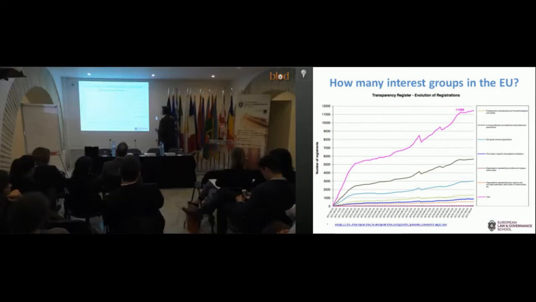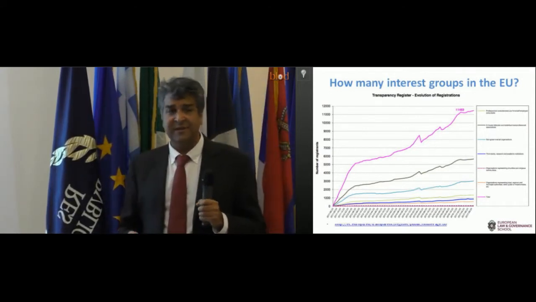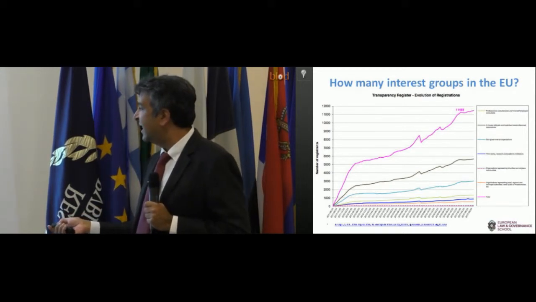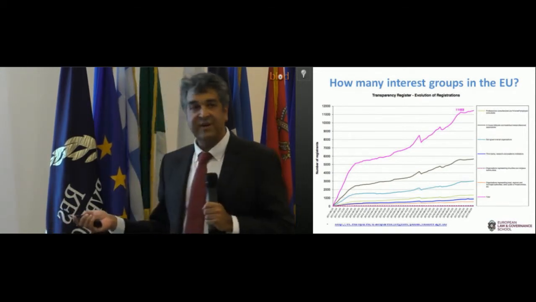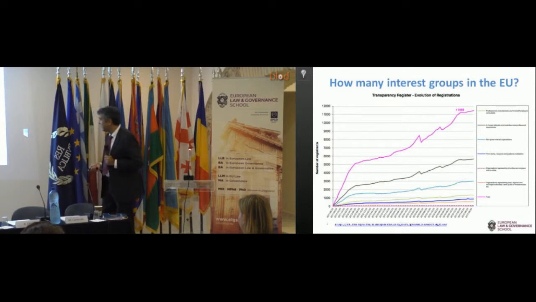Now that said, the non-governmental organizations are here at number 2, and then we'd have professional consultancies and law firms at number 3. So our traditional conception of lobbyists was that it was always going to be persons acting on behalf of their clients. But what this is clearly showing is that the evolution now is that a lot of this is done by in-house corporates themselves and civil society organizations.